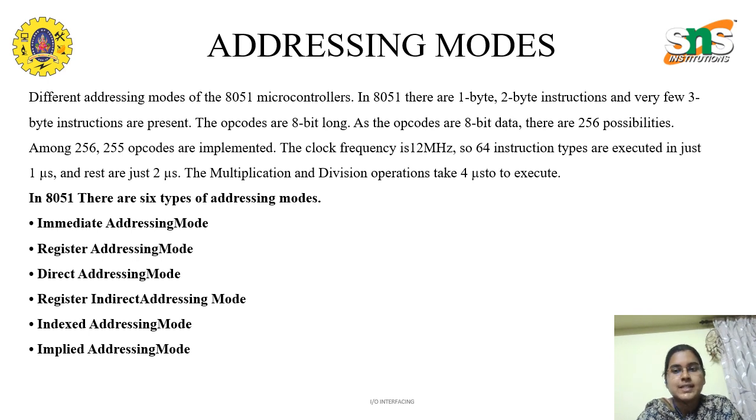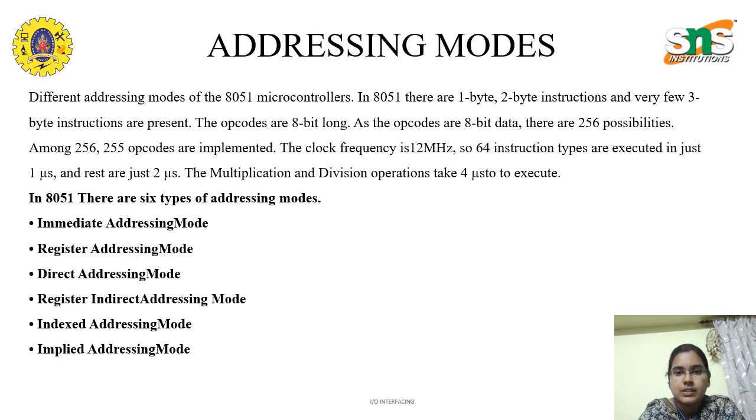Welcome to the lecture. In this lecture, we are going to discuss the addressing modes of 8051. There are different addressing modes in 8051 microcontrollers. In 8051, there are 1 byte, 2 byte and 3 byte instructions which we have discussed earlier. The opcodes are 8-bit long. As the opcodes are 8-bit data, there are 256 possibilities, right? Among 256, 255 opcodes are implemented.